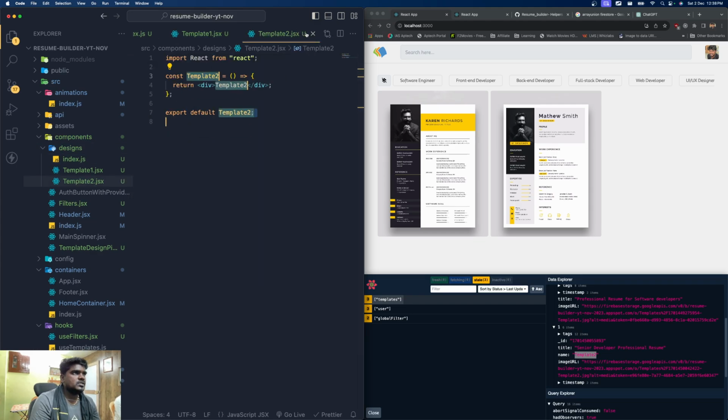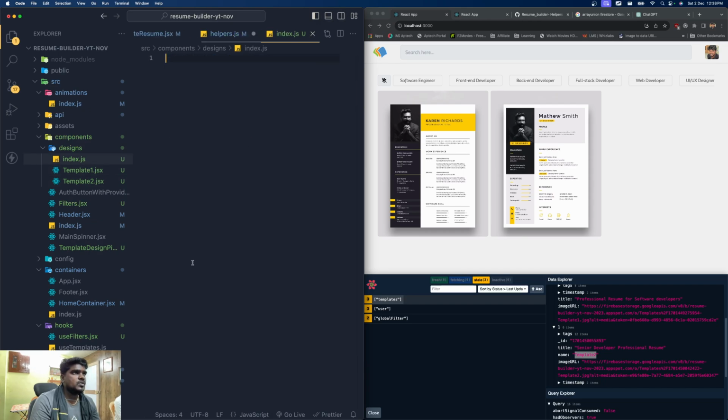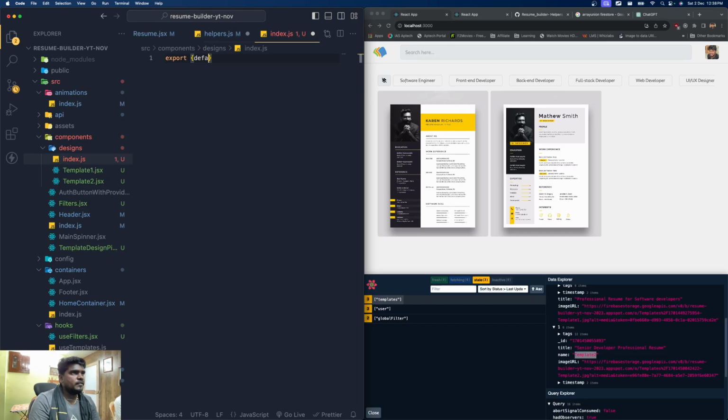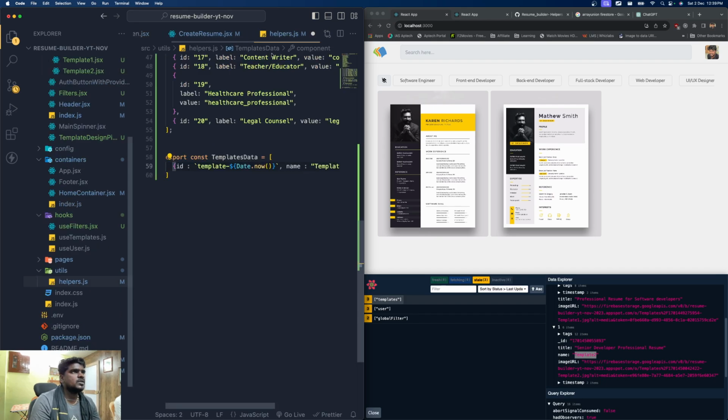Save the changes, close it, save the changes and close it. And in index, let's export them: export default as template 1 from ./template1, save it, and replace it with template 2 and template 2, save the changes, close it.